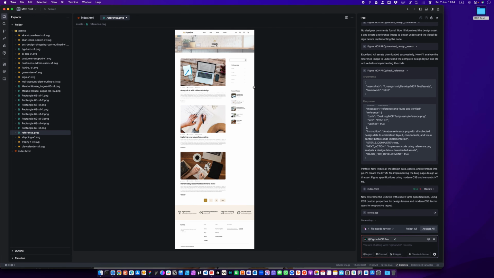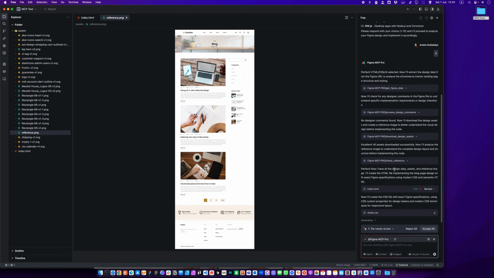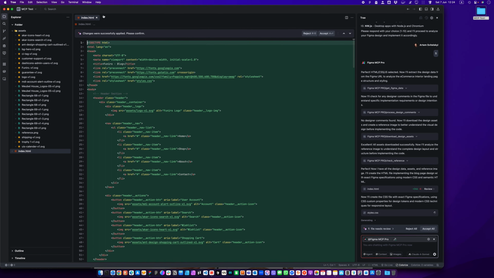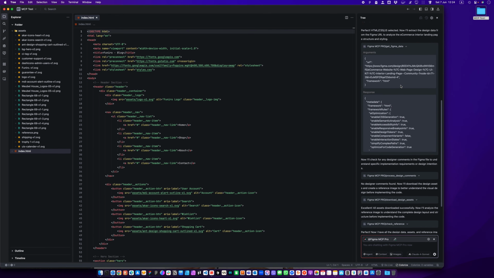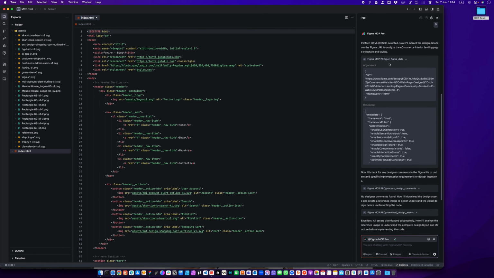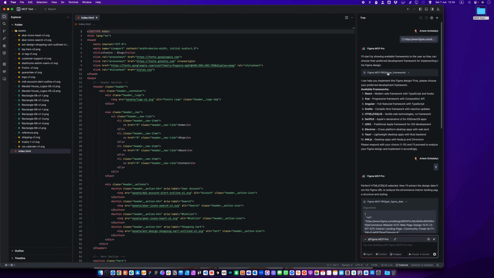This is placed directly in your assets, and it helps the AI understand what we should create. Then it starts to create the index HTML file and CSS, and in the second step, get Figma data, I added my custom prompts based on your selected framework.